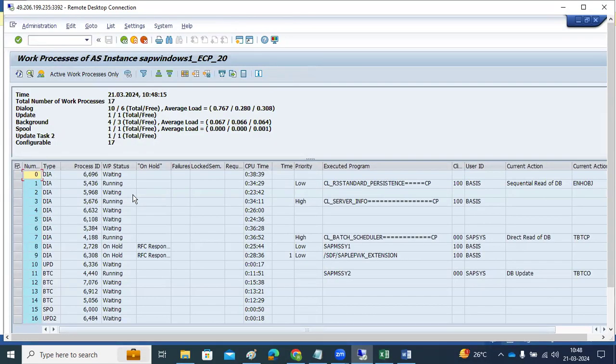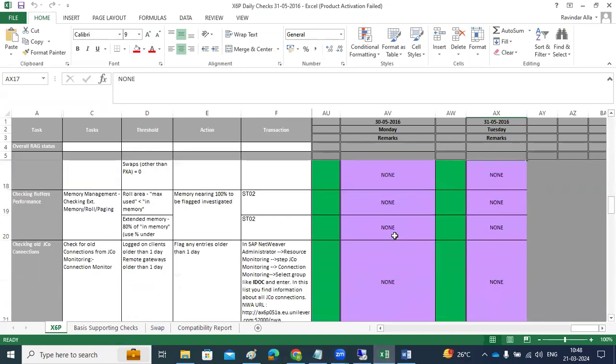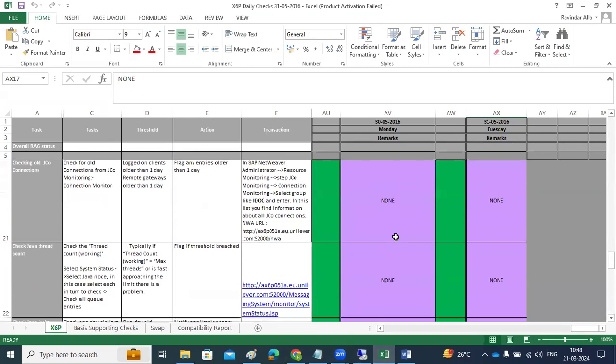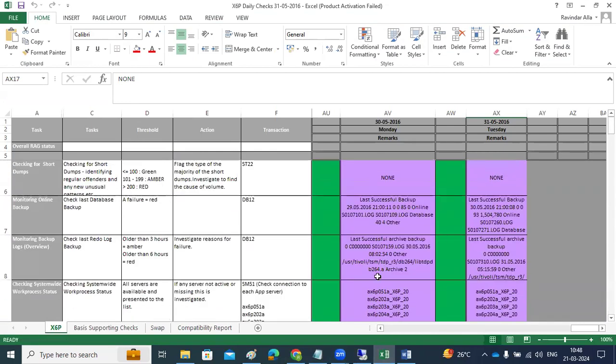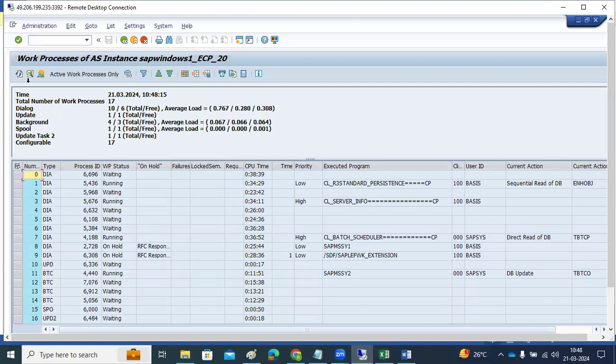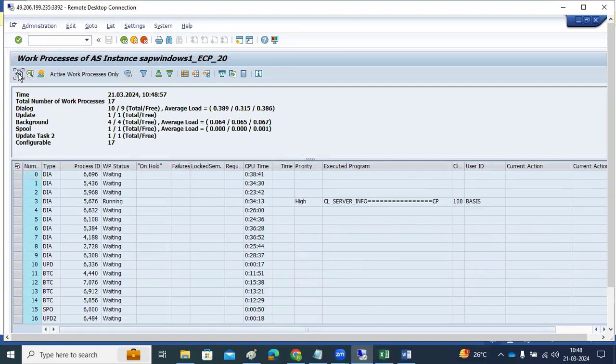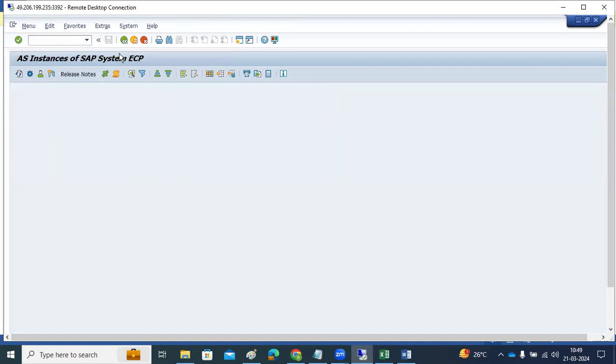Why? Because before the business starts, we have to inform them that we have performed all the monitoring, and whether all the transaction systems are okay or not. We need to check with them. So whenever they log in, they will open this Excel sheet and check whether the system is okay today or not. If not okay, then we have to fix the issues. Based on each customer, there will be different standards of measures, right? Yes, right.